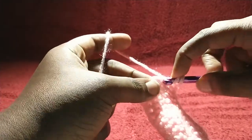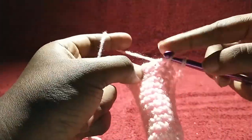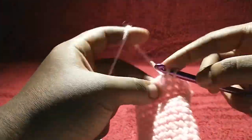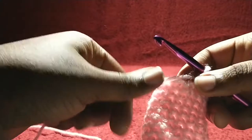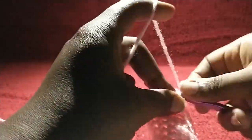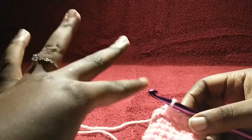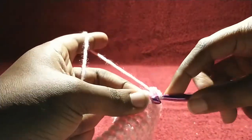So remember, a decrease takes up two stitches, so when you get to the end of your row 14, make sure you leave four stitches so that you can decrease. So I'm coming to the end of mine. I'm sorry about that. I was holding it up to my other ear and wondering why it wasn't shrinking, and it was because I was increasing instead of decreasing. I just read it wrong.